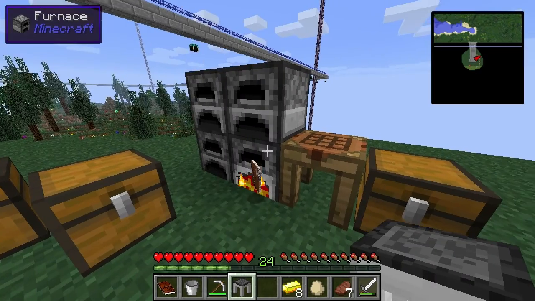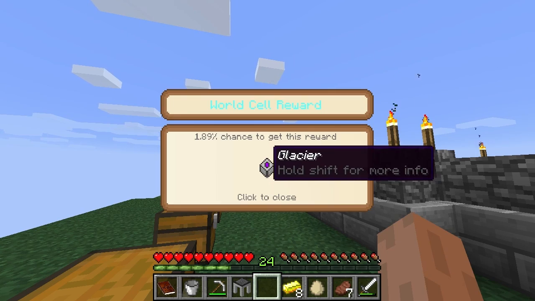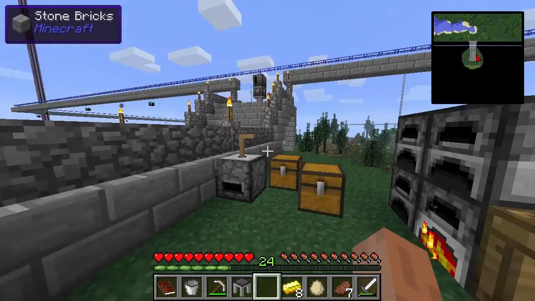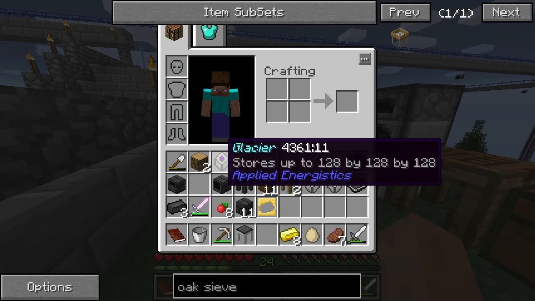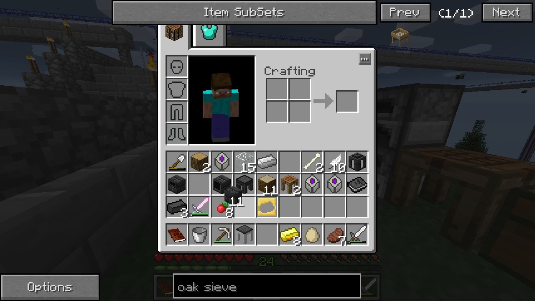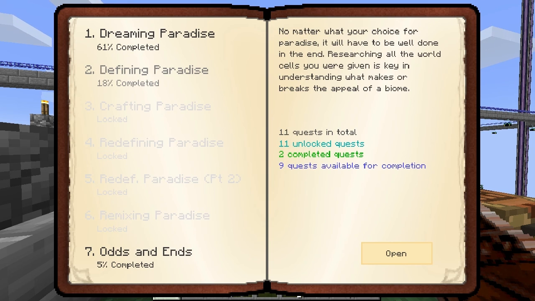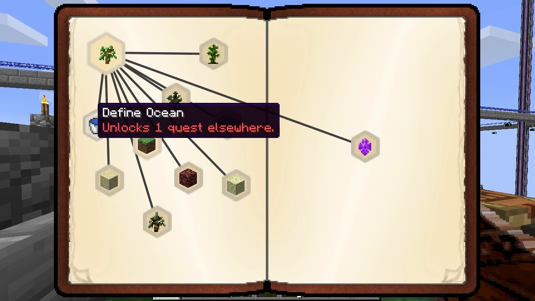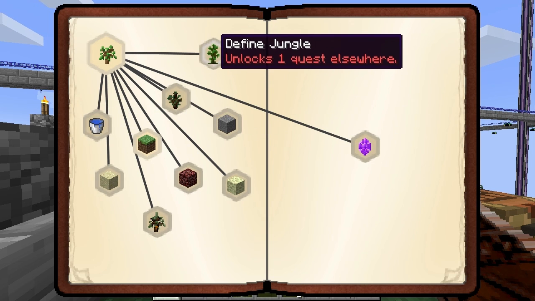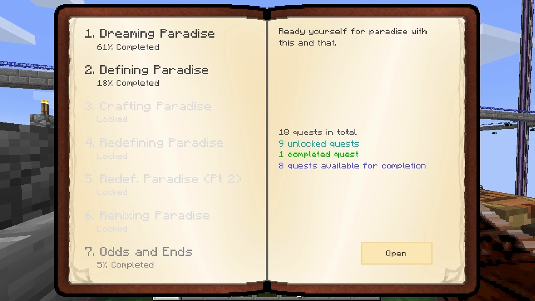Okay, let's see what we got here. Glacier, wow, weird. I'm getting a lot of these very cold ones. I'm not sure what the point of them is though. Could look at it. At least I've got some more food. Okay, so let's, interesting, it takes me down this leadstone and then this industrial craft path. I feel like maybe I'm not doing enough on this front. I do have jungle. Should I be doing more here?